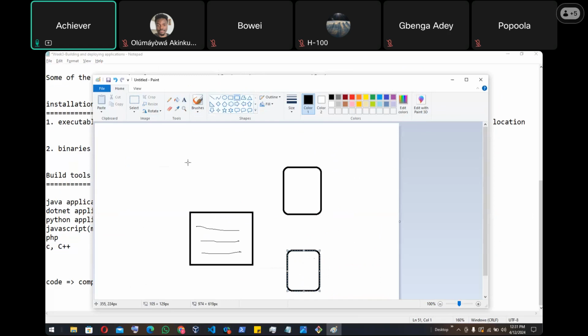Now in this application, I also want my code here to connect to somebody else's application that displays weather. Maybe this person here has written a code that can help you to know the weather of the day. And this is the database, and this is maybe another special service. And I want all these services to be connected to my application, and you can access all those things from my application.